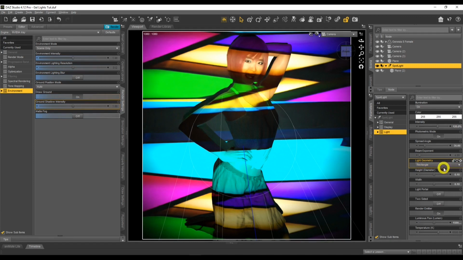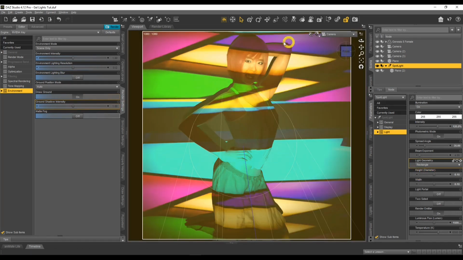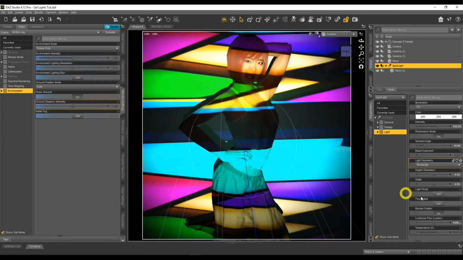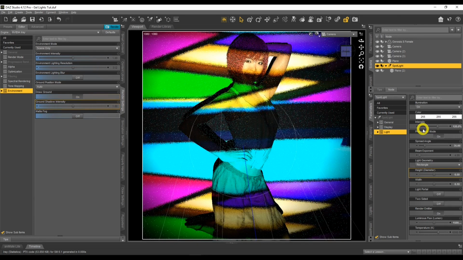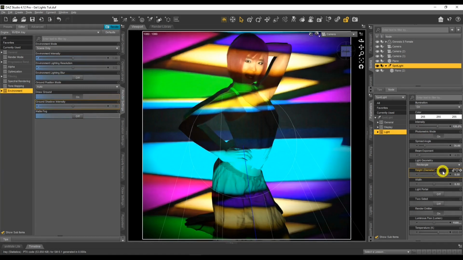Another thing we can do is the softness. So say, hey, I want softness of this light here, this background here. I don't want it to be as sharp. So we can change with the diameter here. I can change the height here to something like 0.5, and you can see it's going to get softer, like blurry. If you didn't want it as sharp, if you wanted some sort of DOF effect almost, you can have that.